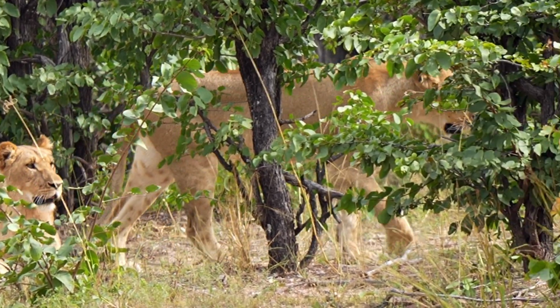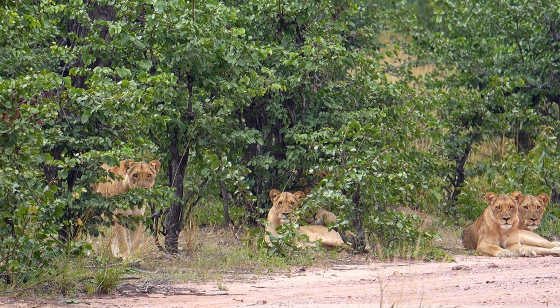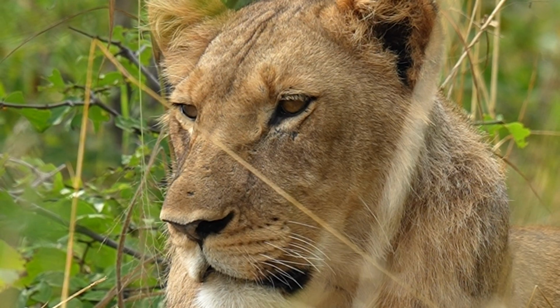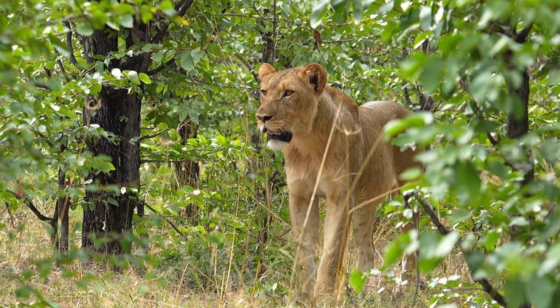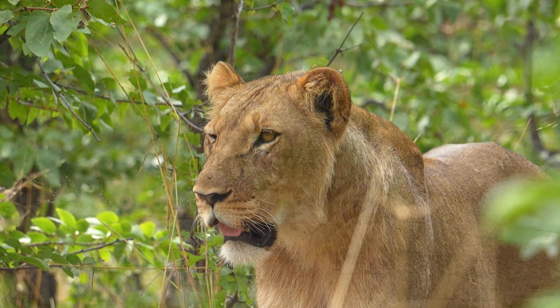When you're driving and there's like lion, lion, lion... It's such a special feeling to find lions all by ourselves. 7 lion bride. We caught this bride while they were preparing themselves for an evening hunt. They weren't too happy to have us because they stood up and walked away. But they weren't like too distressed either. It was more like, yeah, leave us be.